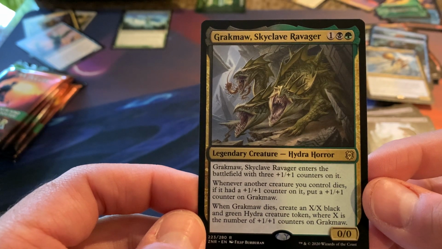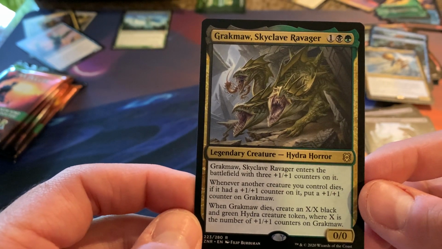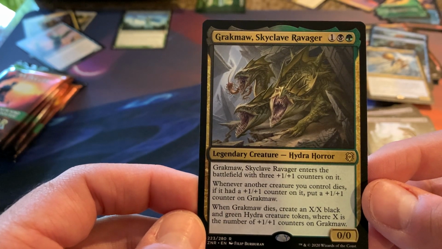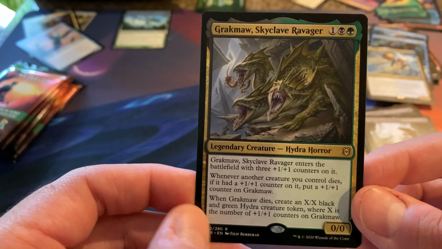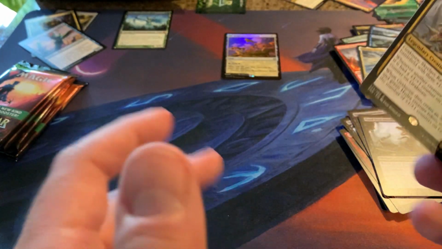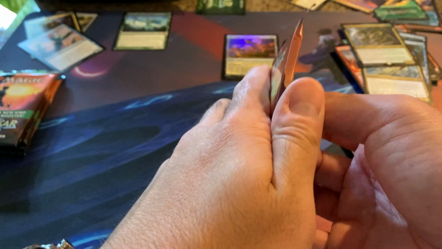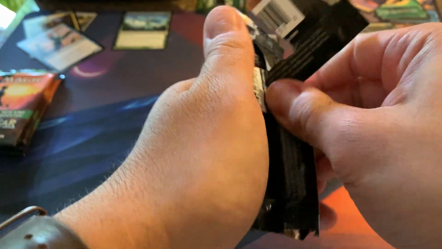Whenever another creature you control dies, if it had a counter on it, this gets a counter. When it dies, create an X/X black and green Hydra token where X is equal to the counters. That would be really good for limited because you're getting two for the price of one, and it's kind of a threat because it can grow bigger if you're playing counters and stuff. So yeah, that was a great pack.